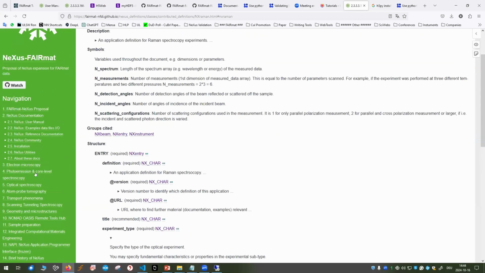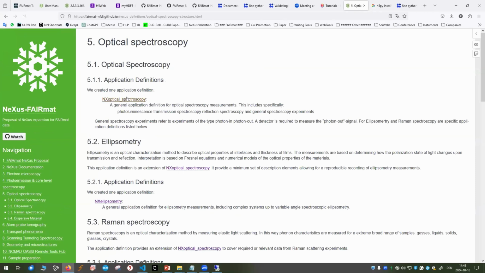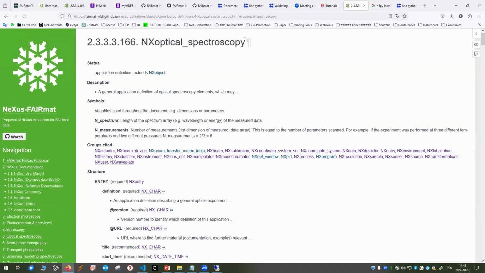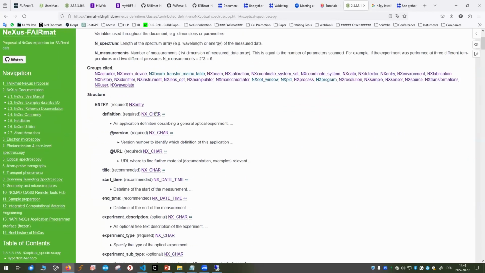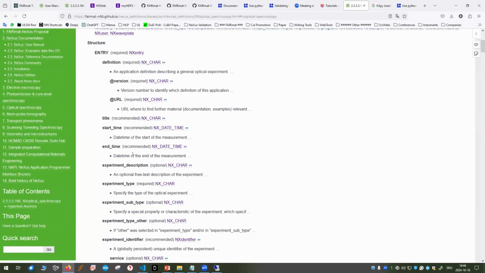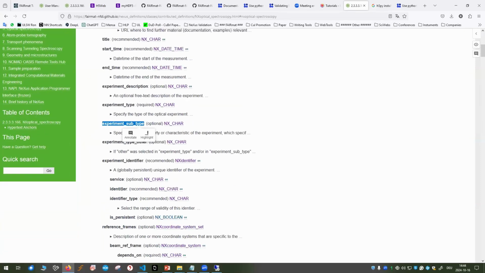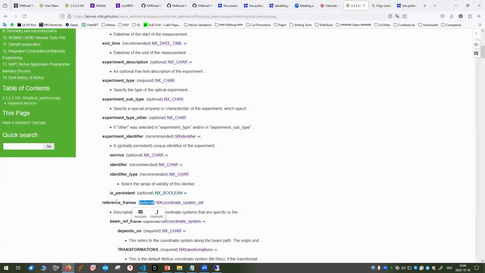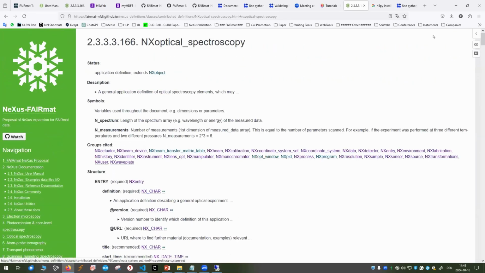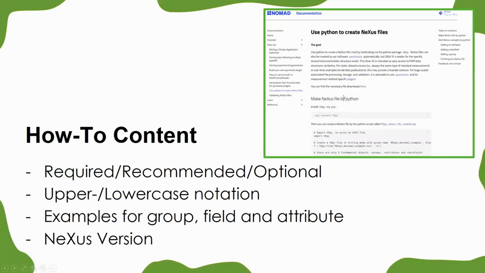For example, in the optical spectroscopy definition, where we are now, you see some things which are recommended, but also some things which are optional, like experiment subtype, or a description of the reference frames and so on. This is detailed more in this how-to.